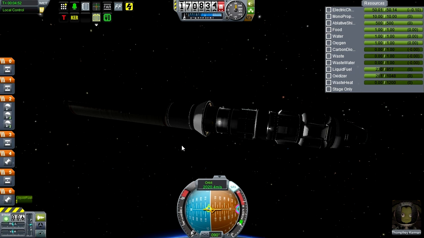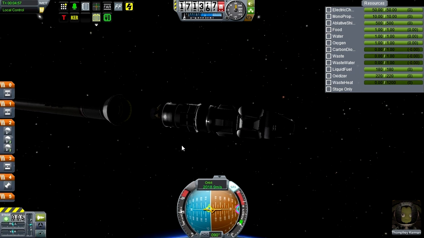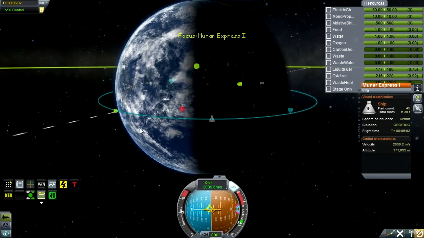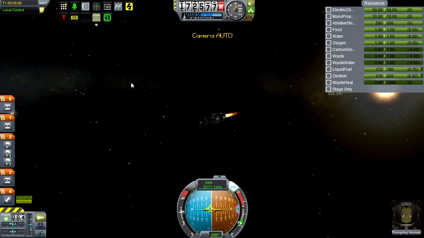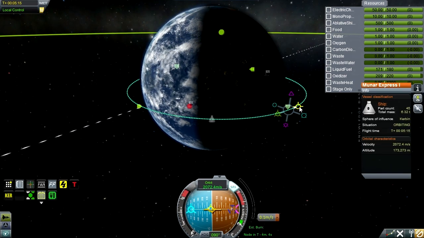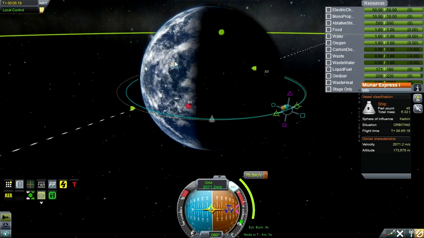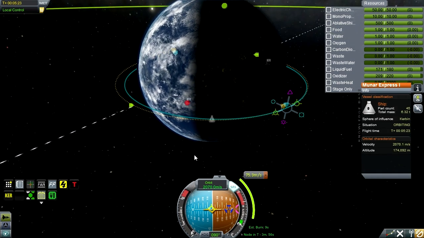So we're going to stage and then activate that engine. And we'll use this engine to finish our orbital insertion burn. Although we should probably shut it for the moment. Wait until we get to Apo so that we're not wasting a whole lot of fuel. That was too far. Come on, give me the thing. There we go. Good enough. Okay.